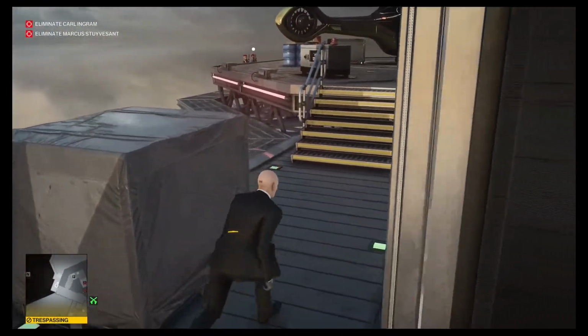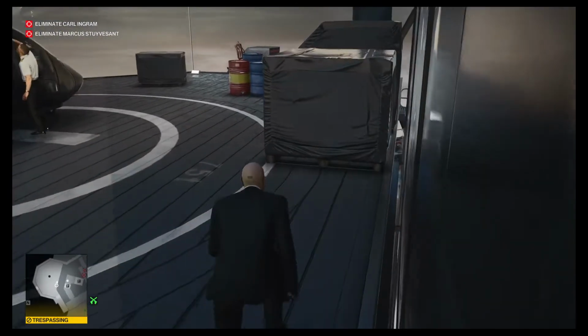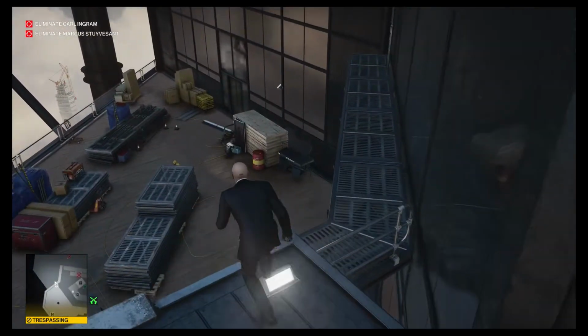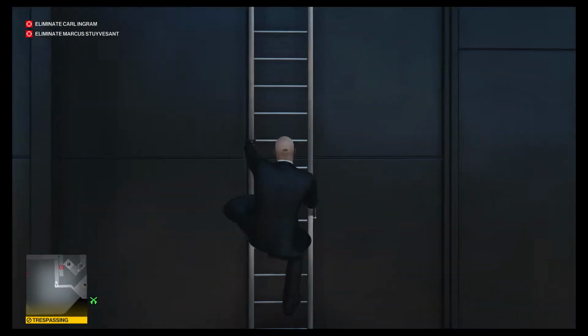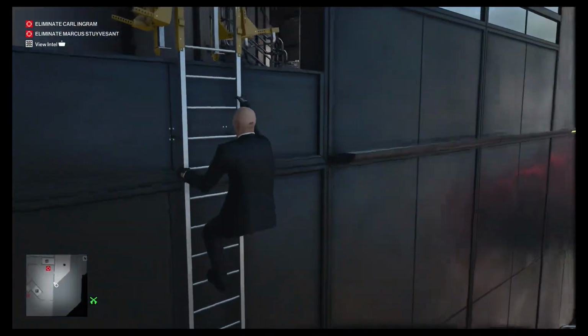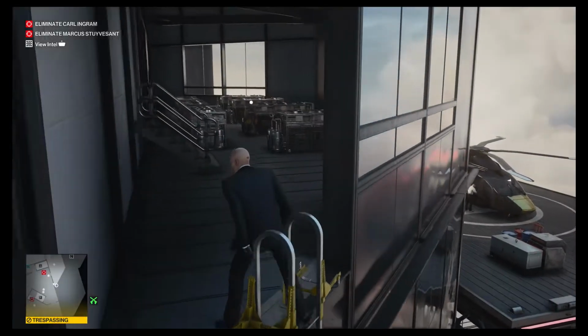So at this point, I want to get into the third floor, I believe it is. I mean, there's a lot of floors. So the top floor, where the penthouse suite is. So I'm using this ladder, which I did knock down, as mentioned before, in a previous run. You have to pay attention to make sure that this guy isn't looking when you come up, otherwise you can get spotted.